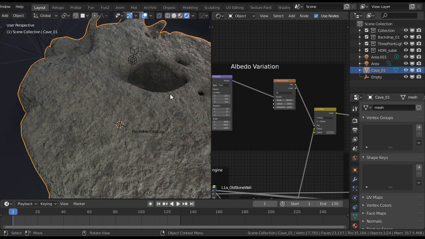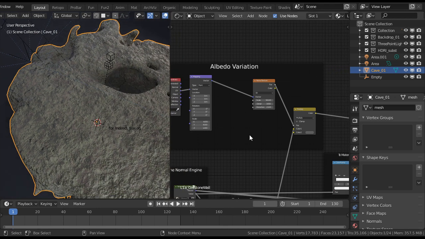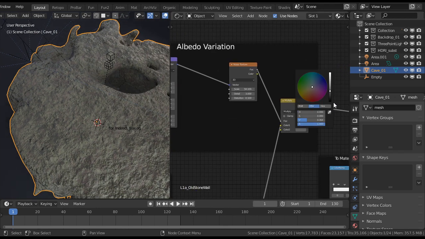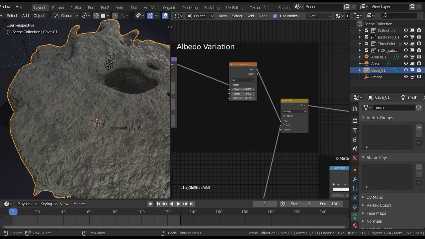I get rid of this one so we get a little bit more space. So check, what is this? On top of that we can make variations on the albedo.